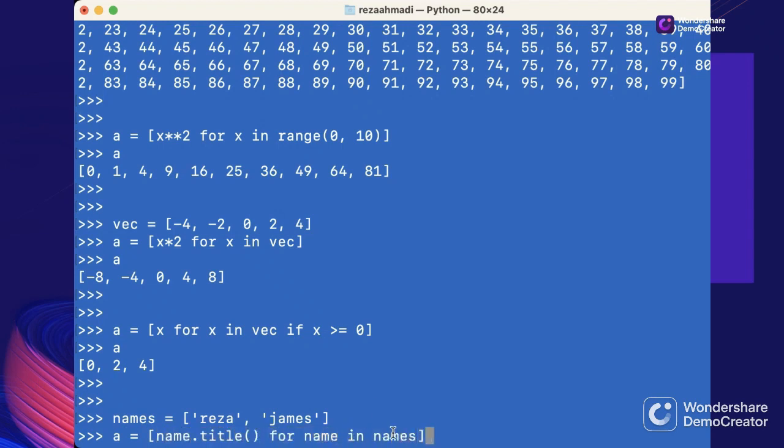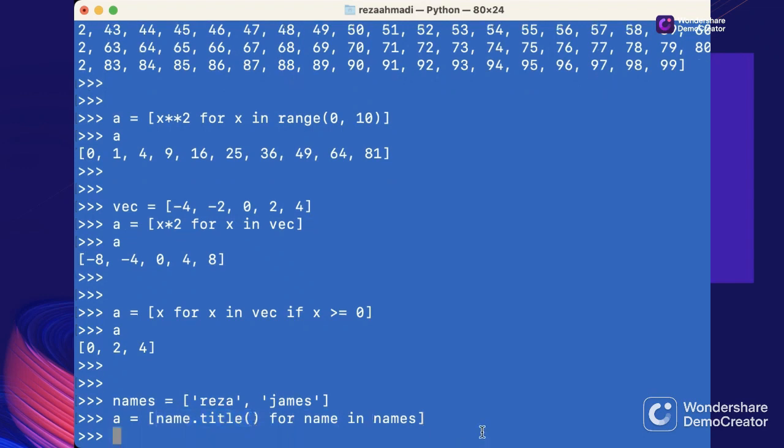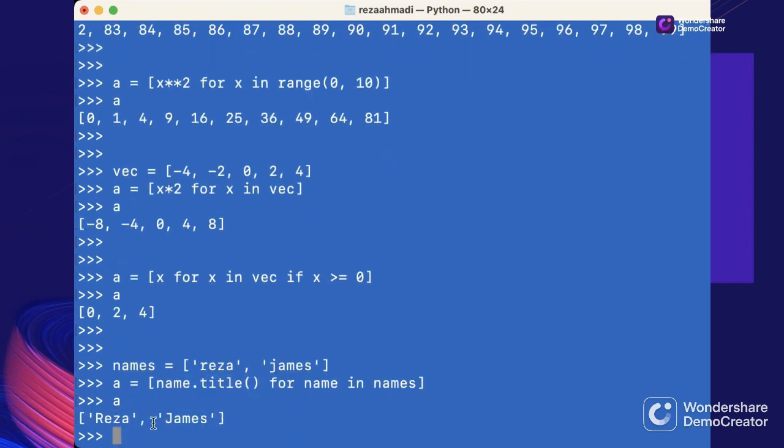So what happens is names is this list. For each name, for each item in this list, we call this method on that name. So let's see what happens. Reza and James, both of them are capitalized.